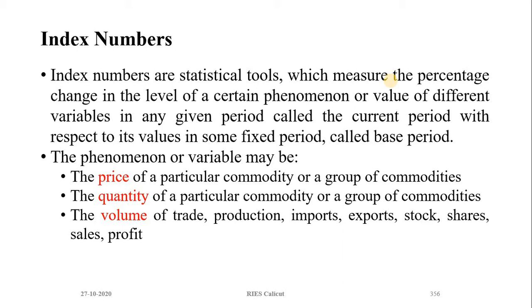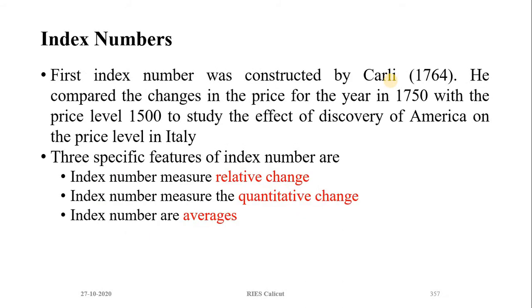So what is an index number? An index number is a statistical tool, a statistical method, that measures the average percentage changes in the level of price, quantity, or volumes in any particular period of time with respect to a previous period. So that is all about the index number.